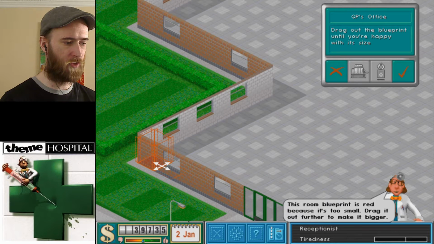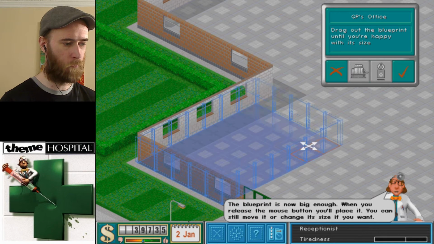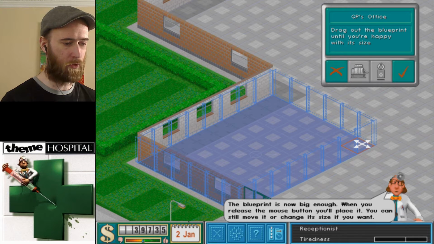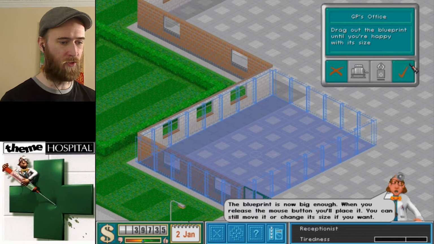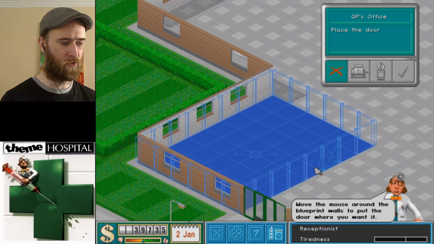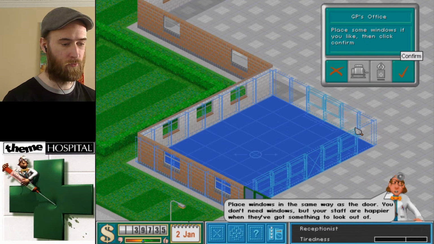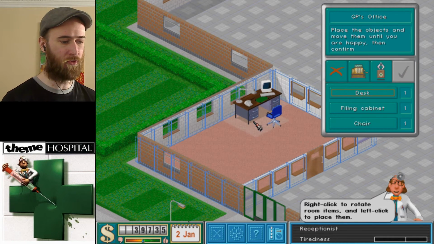So let us extend this room until it's of a sufficient caliber, which I'm going to say is this. Fits nicely in the square, and doors. You also want windows. Well, maybe you don't, but I'm going to put windows in because, as the lady, is that a lady, a guy, I can't tell. But they're saying that the staff are happier when there's windows, so I'm going to implement them.